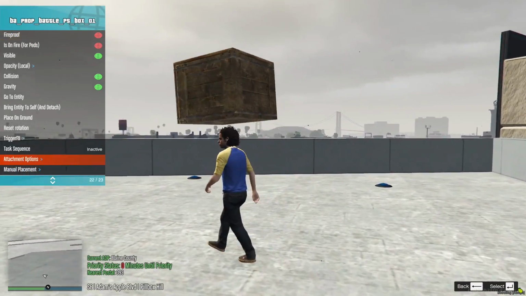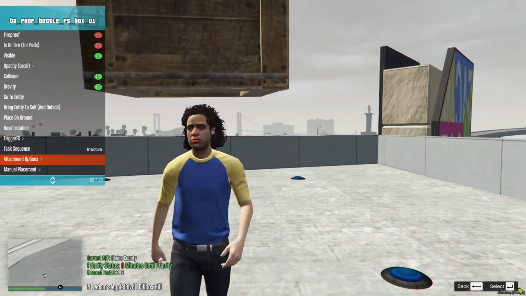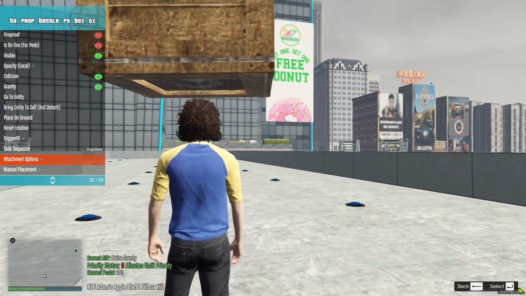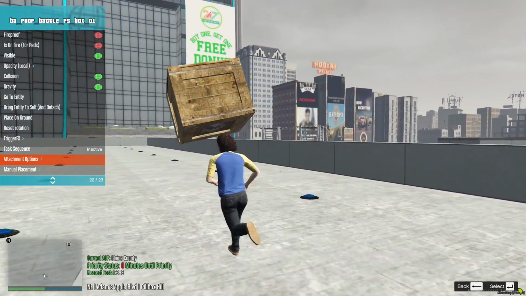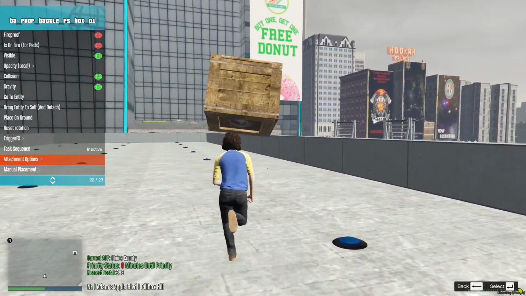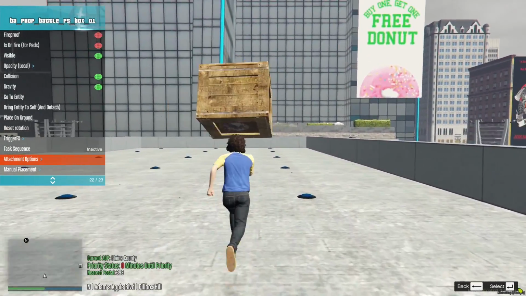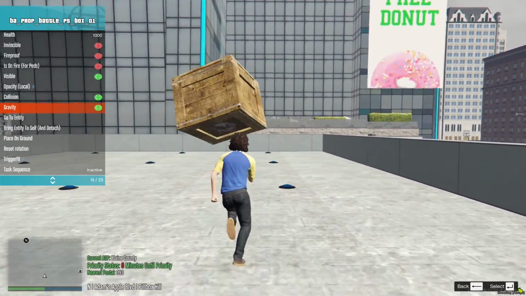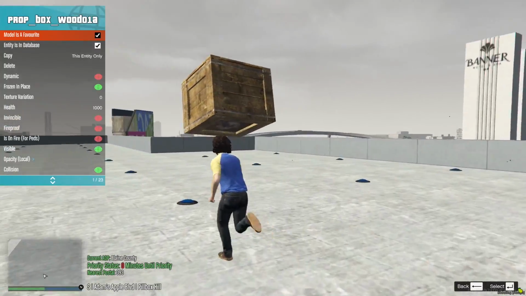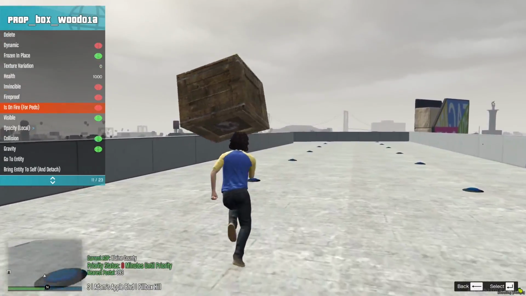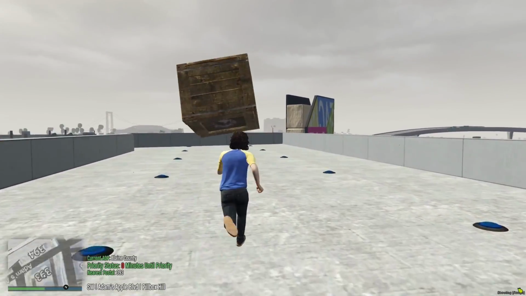But since both my character here and the box inside of me have a collision, that means when I run, it's gonna set me back a little bit. This is not normal running. So, turn that off, and turn it off for the box. And now I'm running super smooth.